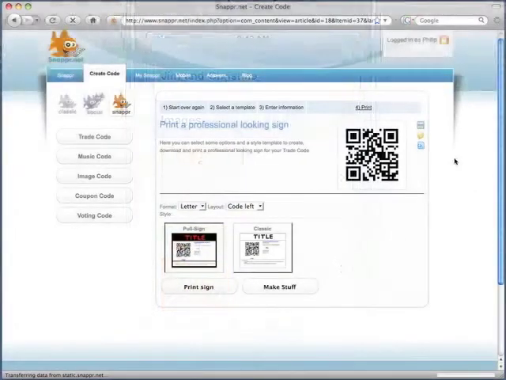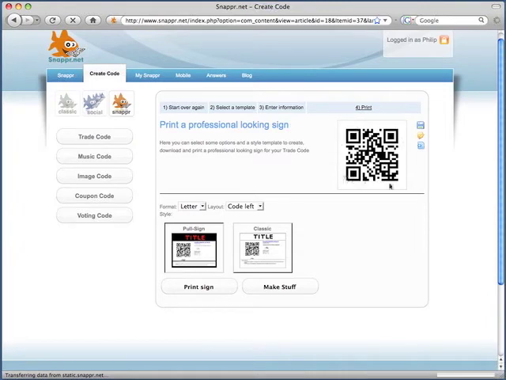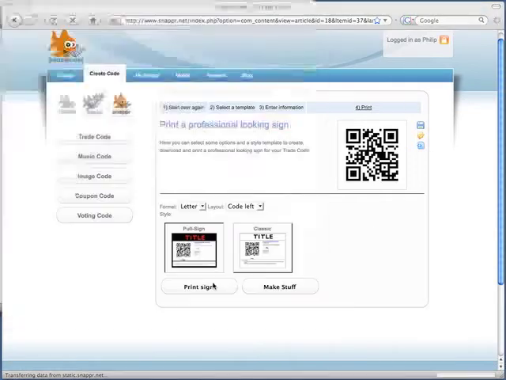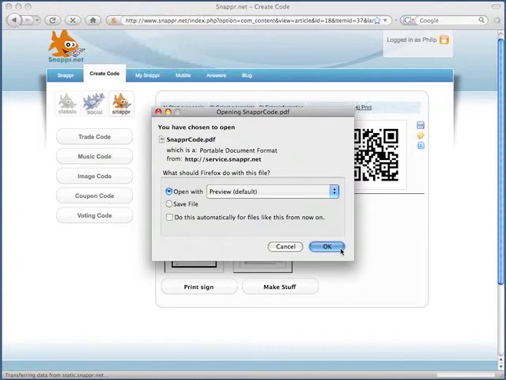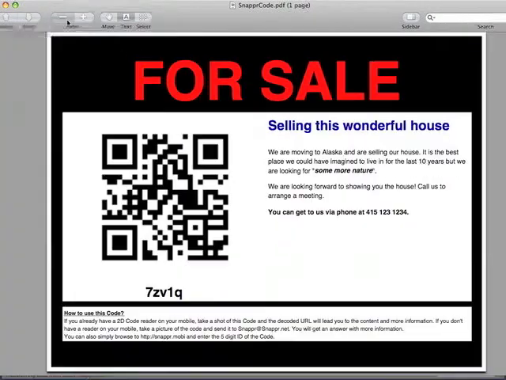The 2D barcode for this site, which I just created, is right here. I could download it, tag it for later usage, or get the HTML for my blog. I can also download a sign as a PDF right from here, which has my own text on it together with the 2D barcode. This is the sign with the code on the left so people can scan it, and my own text so they get an idea what this is about.